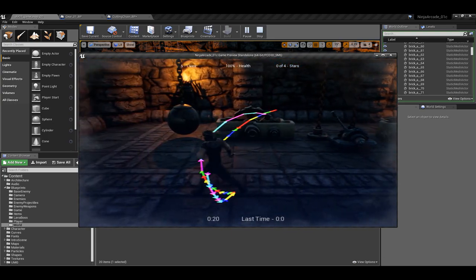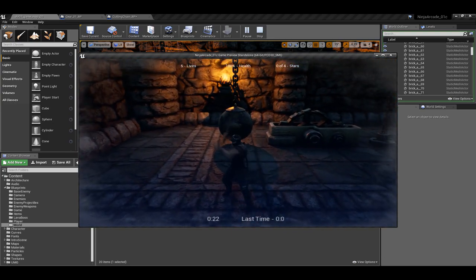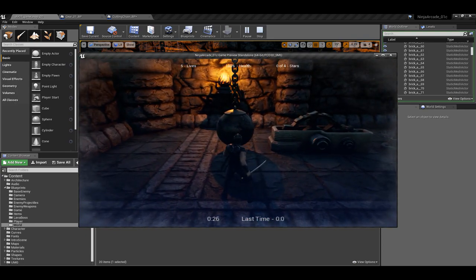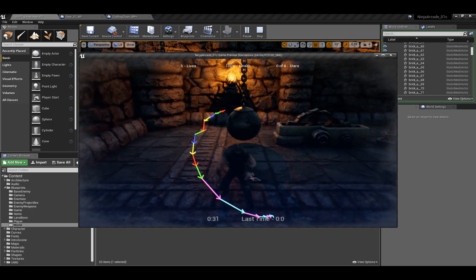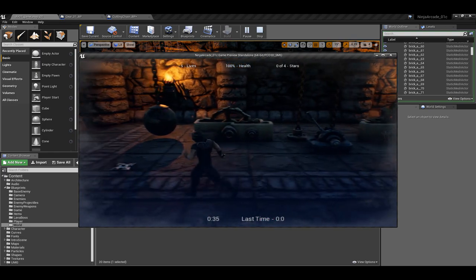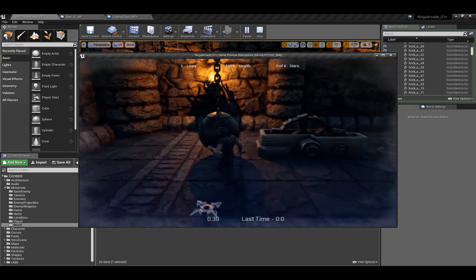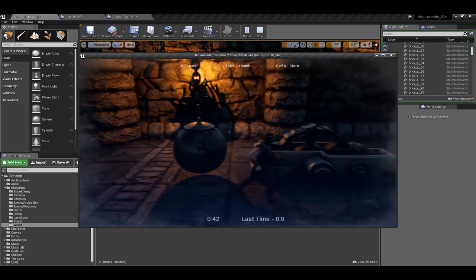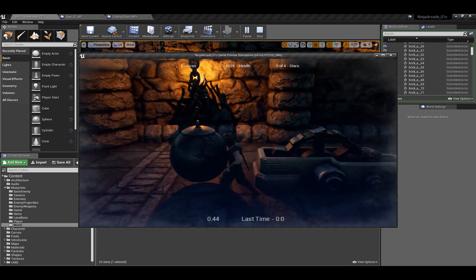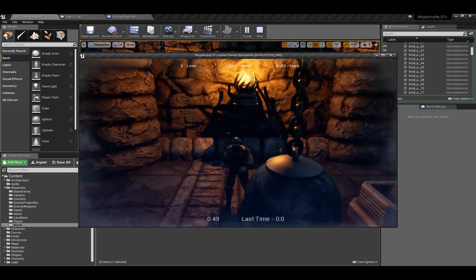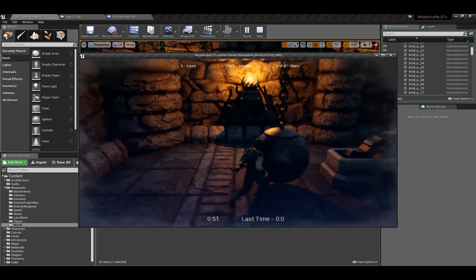So that's some debug arrows for my collision detection, which I've switched over to a tracing system. I now do a trace based on the arc of the sword instead of doing collision overlaps. I found that there's way too many errors with the collision overlap, so the tracing system makes it basically 100% solid. So that collision isn't actually working currently anyway, but this is what you'll have.